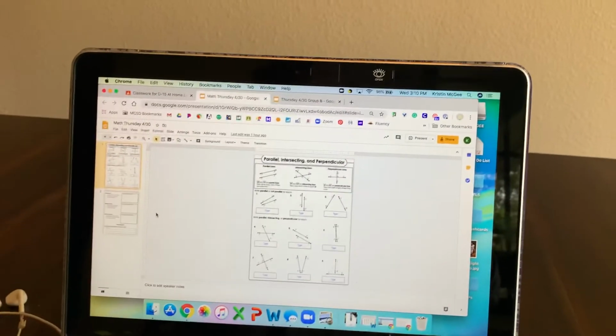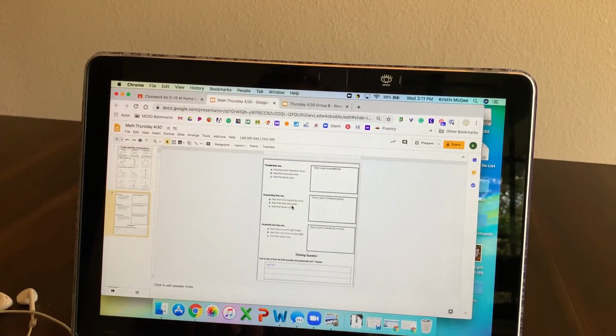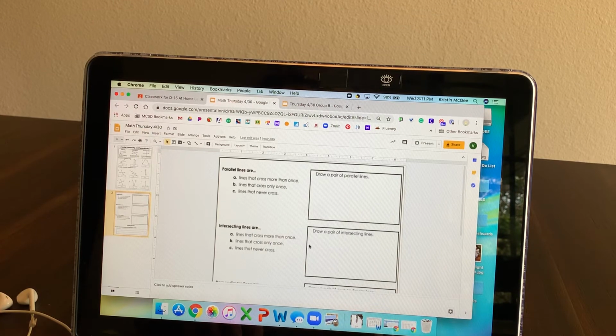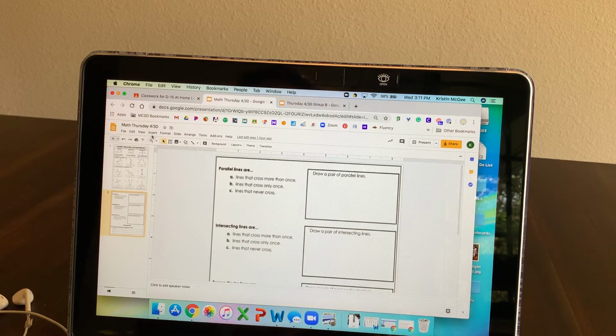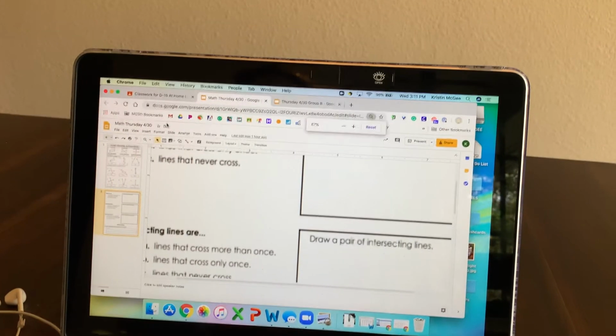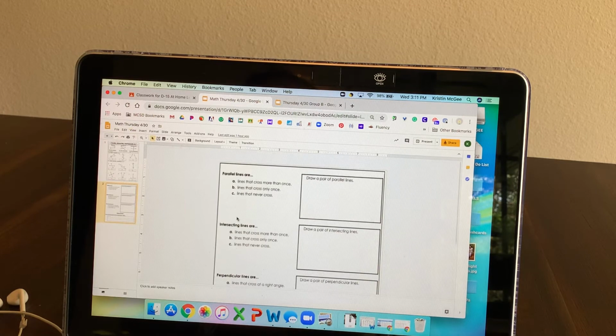All right, let's look at our screen for today. Okay, so you have your digital copy of the same worksheet. I don't know why I do it the same every time, but this one looks super blurry. So remember, let me make it even bigger, I think. Oops, view, zoom. That might be too big. Okay, so if we have this, parallel lines are the ones that never cross.